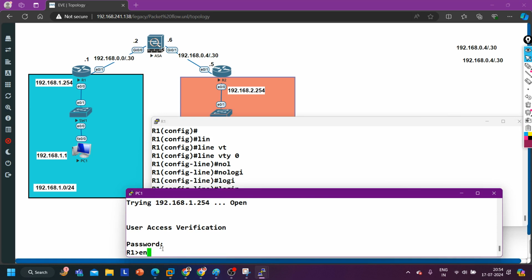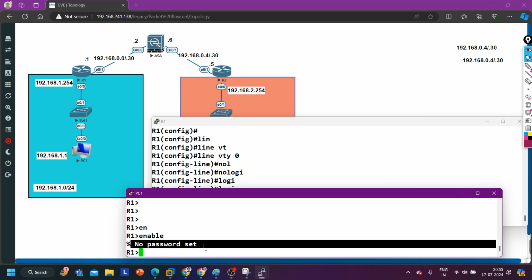In this mode I cannot configure the router, but I need to configure it. So I will enter enable mode. To enter enable mode, I run the command enable here. But what it's saying is no password set. This time it is talking about the enable password. The enable password is a password on the router which is applied between user mode and enable mode.